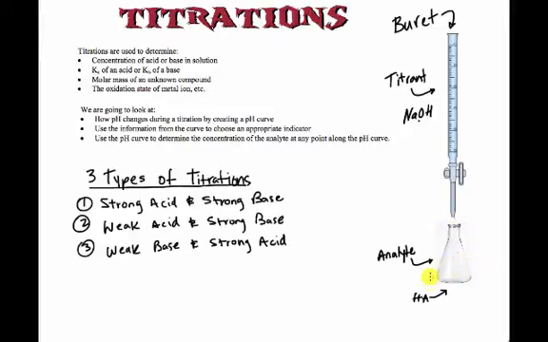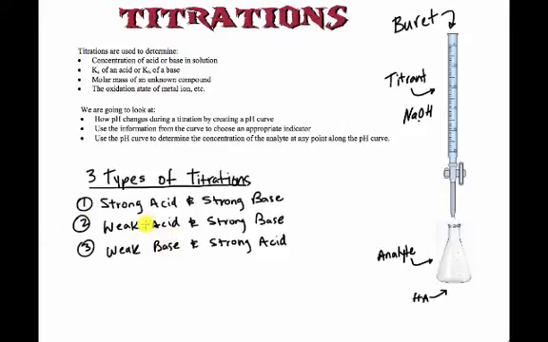So what I'm going to do is analyze my pH as I add more and more of the titrant to my solution. I'm going to talk about the three types of titrations: the strong acid, strong base. That means I would have strong base up here and strong acid down here, and see how they react and look at what happens as I add the substances.